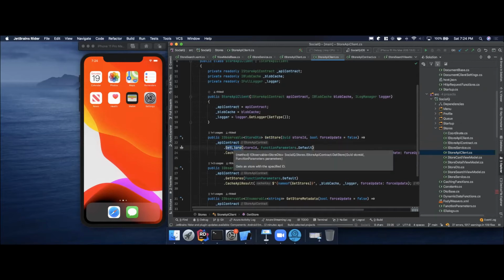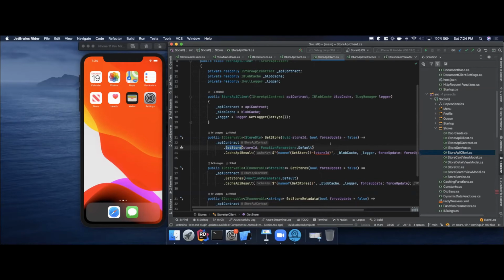The get store is actually going to return the iStore DTO, right? So I'm returning the actual store that comes from the HTTP request. And because it's an observable pipeline, and again, this is where I think tasks are lacking, because they don't really allow for me to chain a pipeline onto it, which is funny because if you look at, we'll go back to the .NET Core framework.